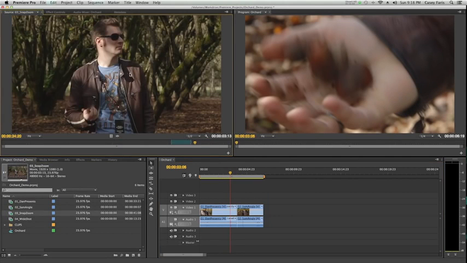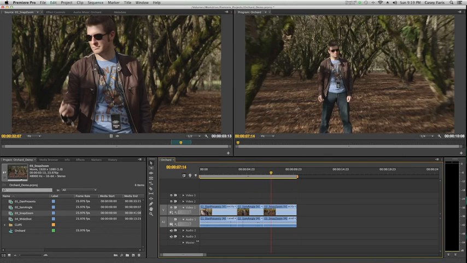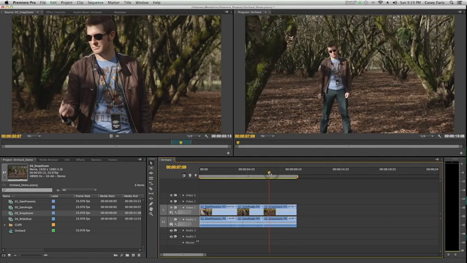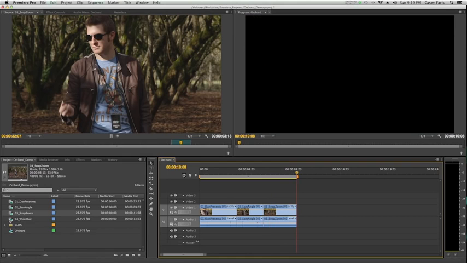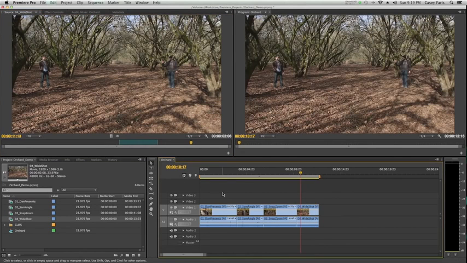And what's cool is when you have your ins and outs set on your clip, you can go to the end of the timeline by hitting end on your keyboard, and then you can hit period, and it will load this clip right into the timeline, right where this timeline marker is. So I can hit end, double click my wide shot that I want. I already have my ins and outs set, and I'm just going to hit period to put it in there. You can also hit comma for insert.